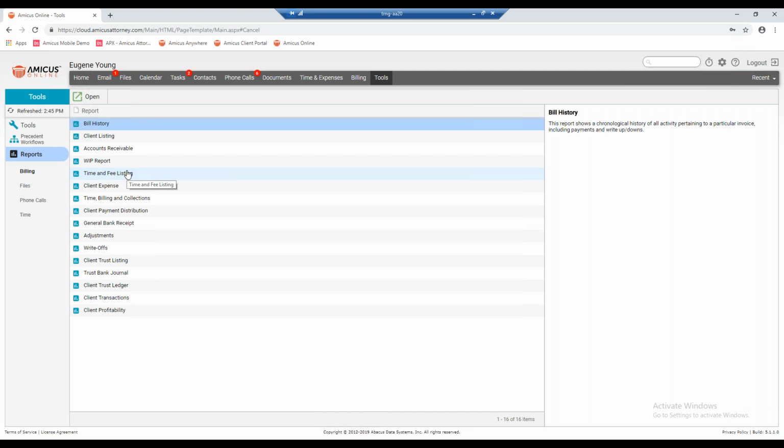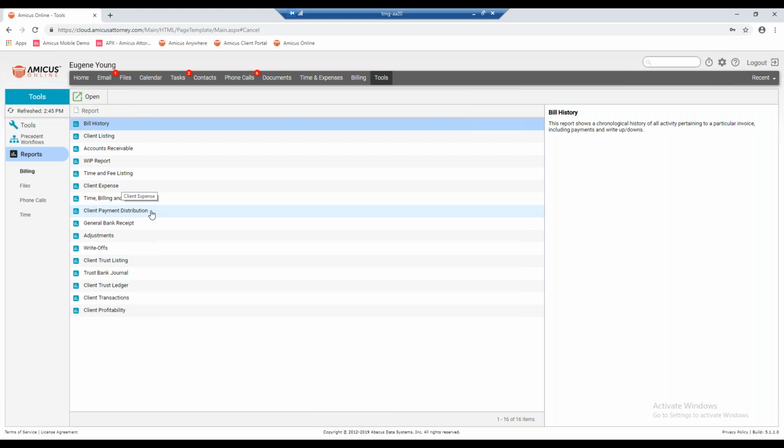The time and fee listing report. This report details and summarizes time and fees created for all of your files. Summaries by timekeeper, activity code, and file type are included. Now the next one here is the client expense report. This report shows details and a summary of any expenses entered for files. Expense details will include the description charge, the expense type, whether it's hard or soft cost, and billing status of the entry. The report can be run for one or more files. The summaries will appear by responsible lawyer, file type, and expense code.